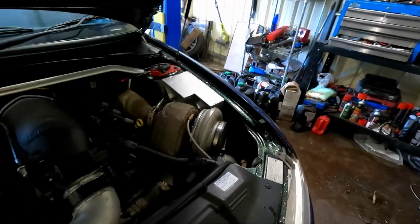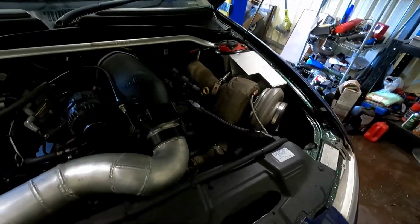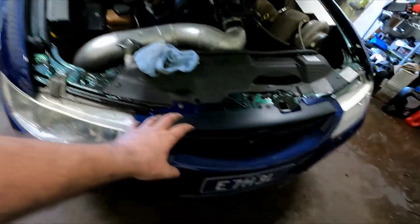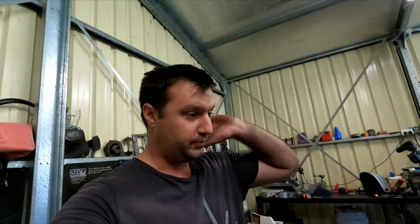Nice little catch can coming along. I'm pretty happy with that. Ethel needs it. I do have a new fan here. I got a proper Spal fan to go in the front. I'll see if that will keep it cool enough. I'm also thinking of getting a thermatic switch that I can put straight in line in the AN fittings for the cooler, so it will click on and off that fan as it needs it. That way it's a nice closed loop system. I don't need to do or touch anything with it, because I get the feeling that that Spal fan is going to move a lot more air than this shitty eBay one, and it should hopefully keep the transmission cool enough.